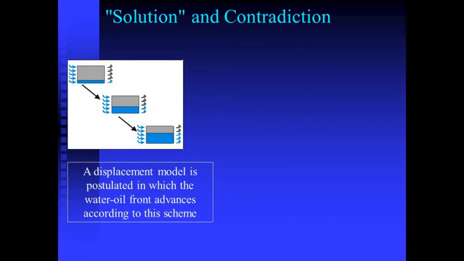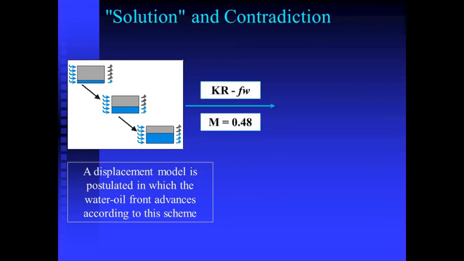Let's see what the contradiction is. While setting the exercise, it was assumed that the displacement occurs under gravitational domain conditions such that when injecting water, it does not directly advance from the injection end to the production end. The water, basically, quickly gains the base of the structure, and the outlet face progressively increases its water saturation as oil is produced.